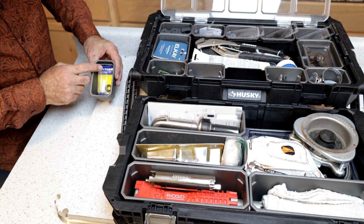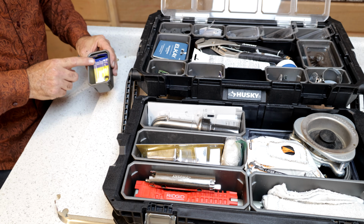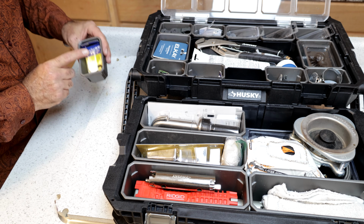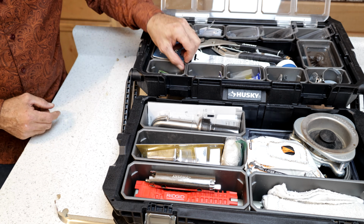I also have this stem repair kit. Now, I don't know if these work. I've never used one before, but I saw them when I was building this kit. I thought they looked really interesting. These are for the multi-turn valves, the ones that are old, that never seem to work, that always break. So if I can repair some of these instead of replacing them, that will be ideal.